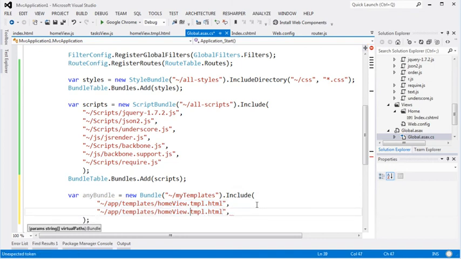And let's bring tasks view template. Okay. And then don't forget to add it to the bundle.